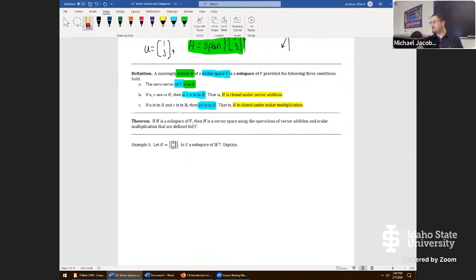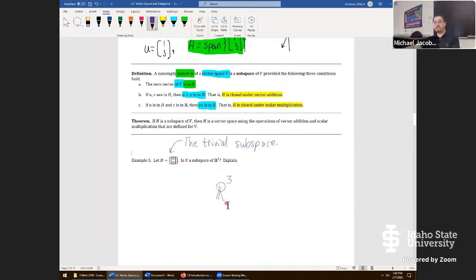So I started example 5 because this space right here actually has a name. This is called the trivial subspace. It might remind you of the word trivial solution. That's just referring to the zero vector. This is the trivial subspace because it's a space with exactly one element, just the zero vector. It's a zero vector with two elements, so it's right to ask if it's a subspace of R2, but if you were asked if it's a subspace of R3, it's an automatic no. The entries right here don't actually even live inside there. They're not even a subset in the first place.